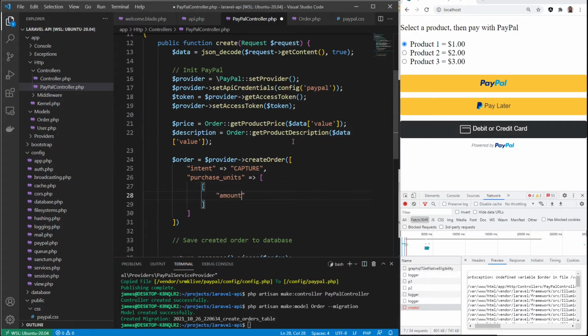The amount. You can get a lot more advanced than this, but we're going to keep it simple. US dollars. Value.